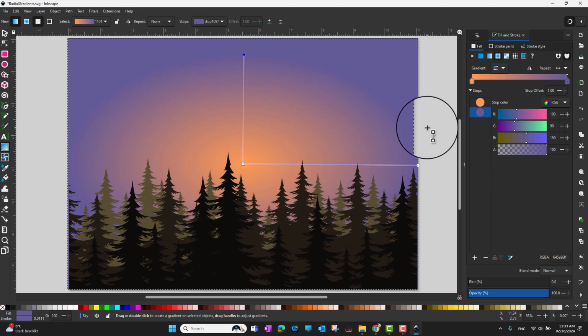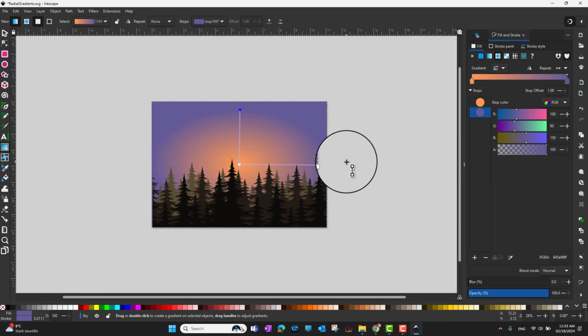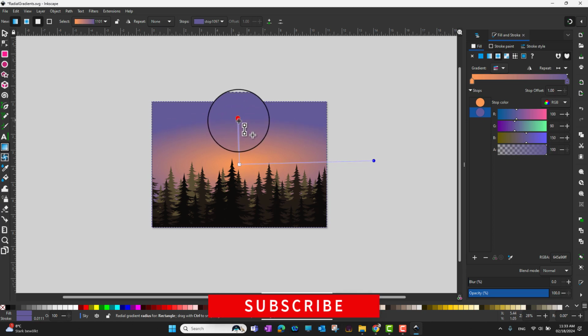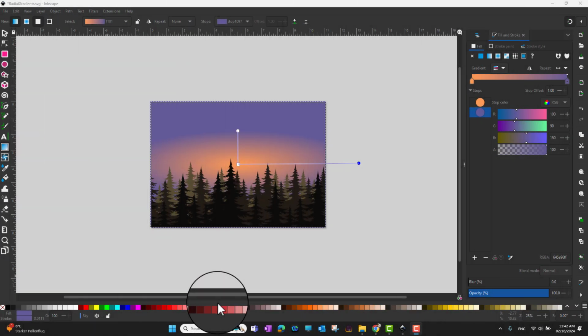But what I want to do is just press minus on my keyboard multiple times, and then I want to drag this node out, and then I want to drag this a little bit down like this. In short, I want to finalize it as a sunset view.